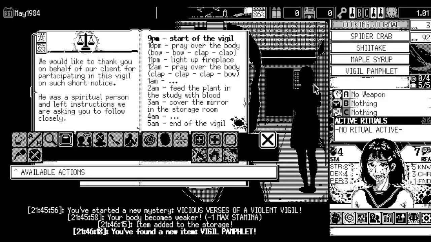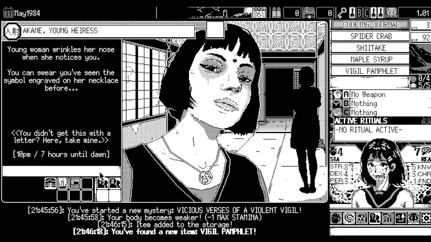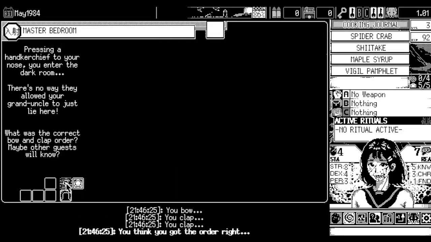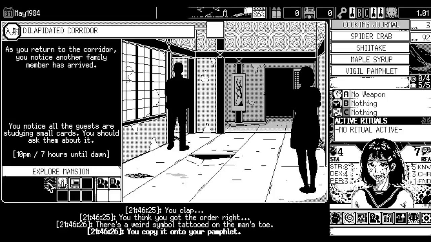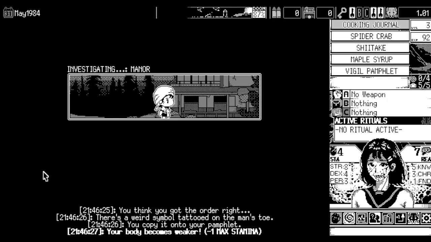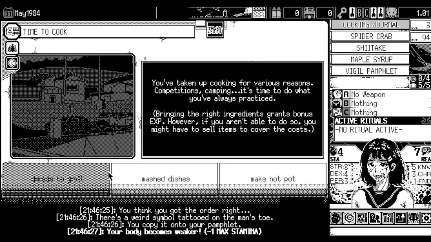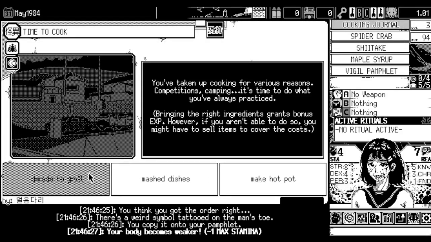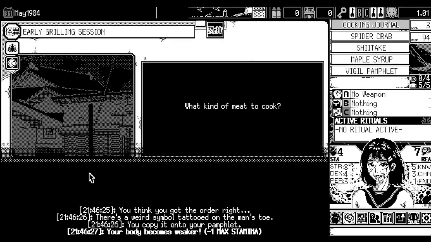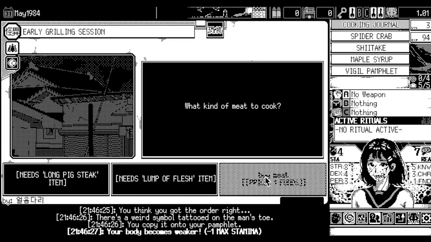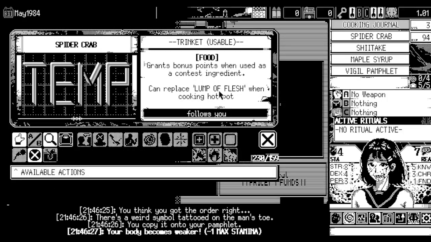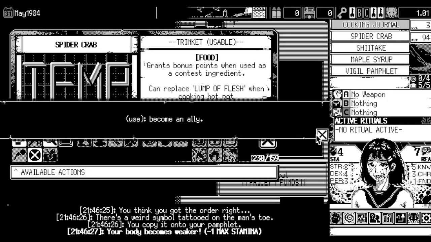So, instead, we actually have to store an ingredient. I think I know which one I want to store, because 2 of them should be overlapping ingredients, but let's make sure first. And I didn't use the shiitake during the thing, unless there's no competition, and so we're just going to be grilling for a bento or something, but let's find out, because again, it's been a long time. I don't actually remember what happens here. Oh my goodness. Doesn't count as a lump of flesh, doesn't it? Isn't it supposed to replace lump of flesh, or did I mistranslate that?